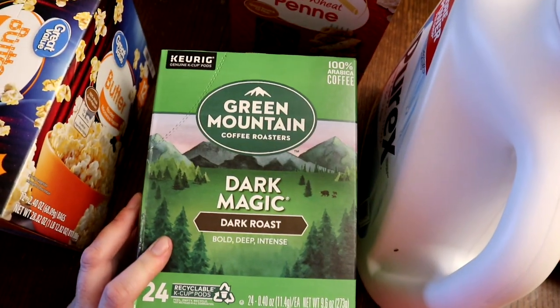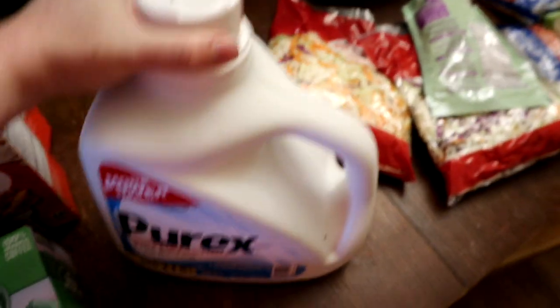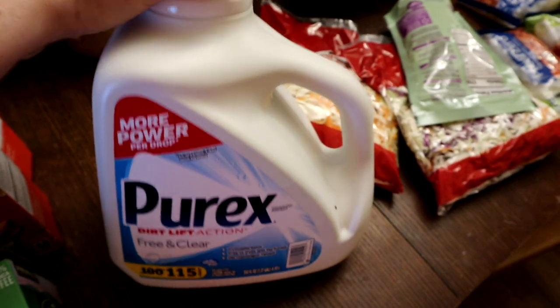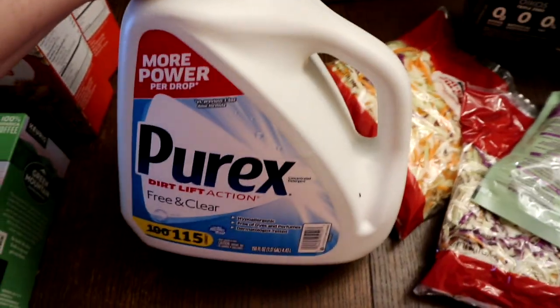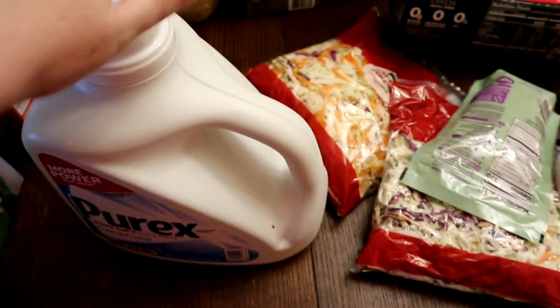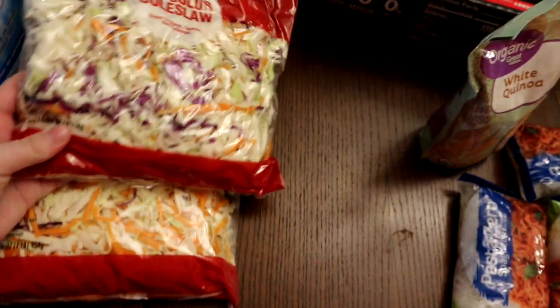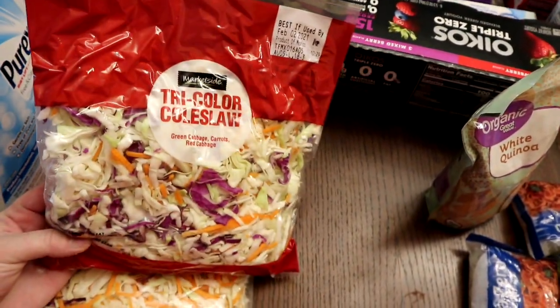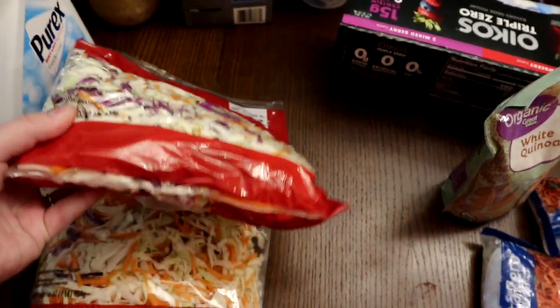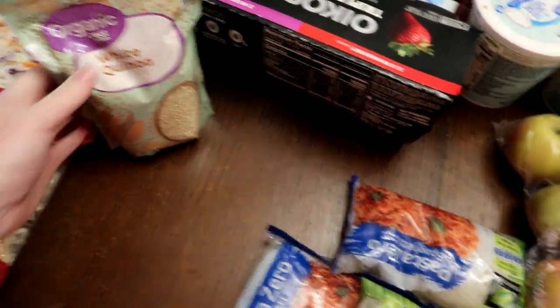I'm trying a different kind of coffee - let me know if you've tried it! I get free and clear detergent because you can use it on cloth diapers, so I just buy that and use it on everything - that way if someone helps with laundry, no one accidentally uses the wrong detergent. I miss the good-smelling stuff though; I might get some scent beads for the other laundry. Got two things of tri-color coleslaw - I make a really good Trim Healthy Mama salad with tuna and apple; it sounds weird but it's absolutely delicious. I'll try to share that recipe someday. Also got some quinoa for breakfast.